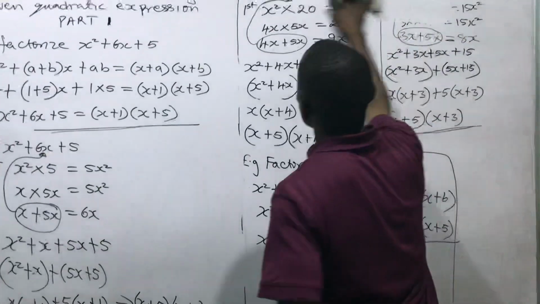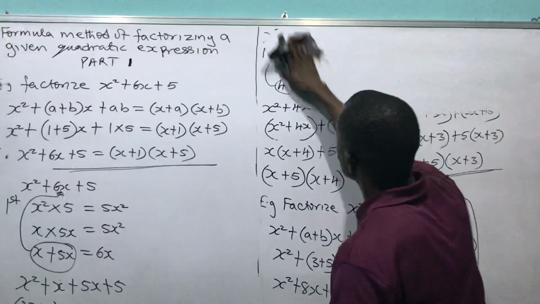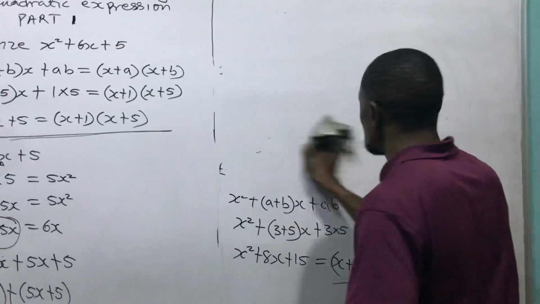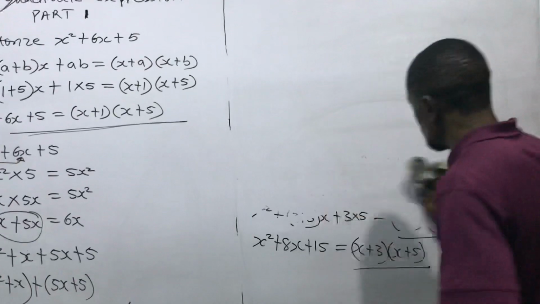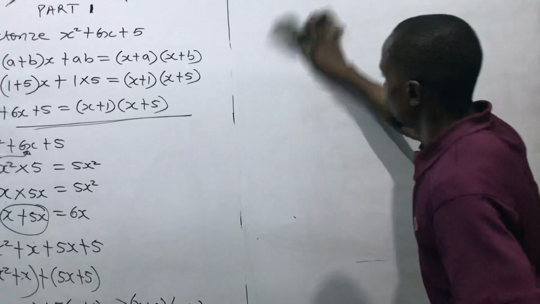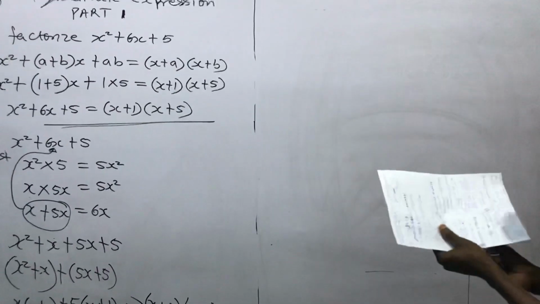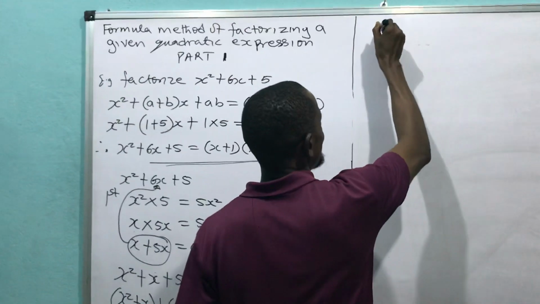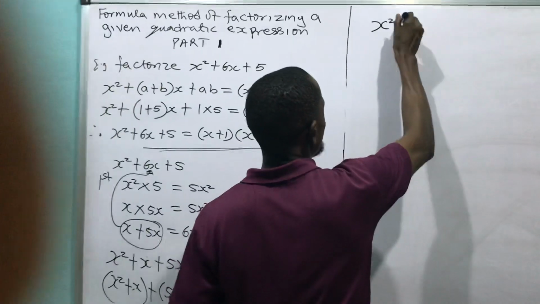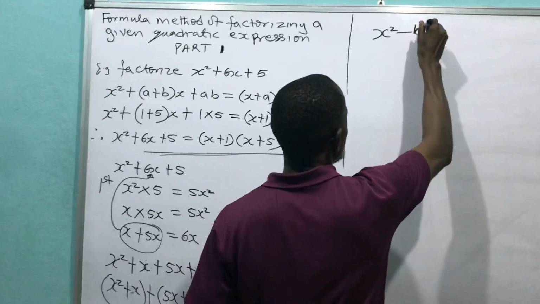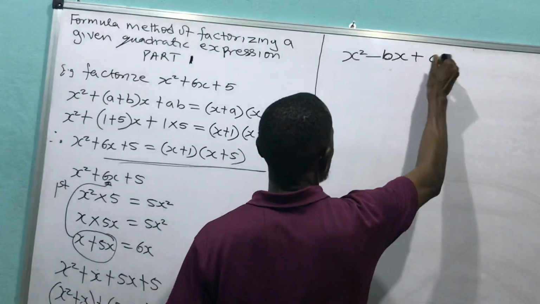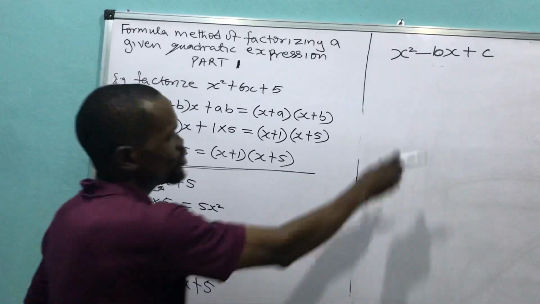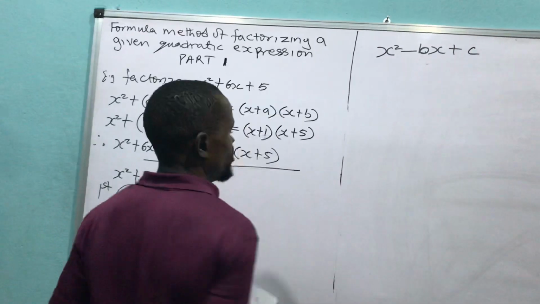Can I clean here? Let's clean here and see another question that's in a different form, which we can use our formula to do as well. Let's look at this. I have a format of x squared minus bx plus c. Have you seen? You have changed. Look at the format. When I have it to be this and this, what will I do?